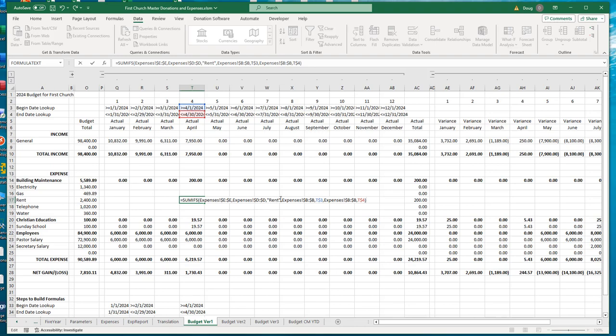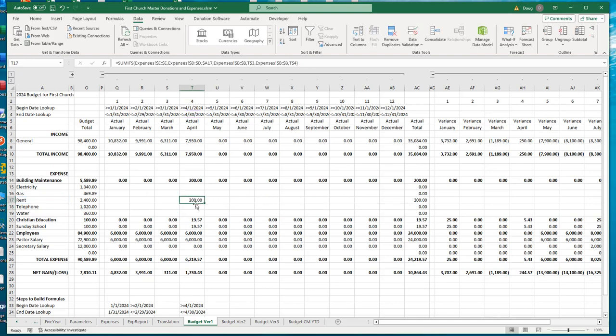Then the other thing we'll do: we hard-coded rent as our example, and instead of hard-coding the name, we should simply use the name that's already here in column A. The column part needs that dollar sign. We already have the dollar sign on row 3 and row 4, but we didn't have the right absolute part on column A, so we'll add that.